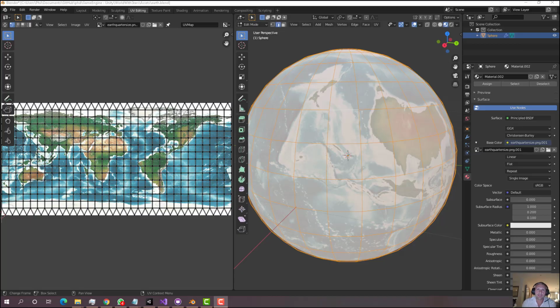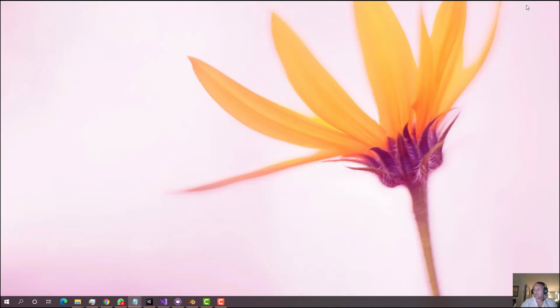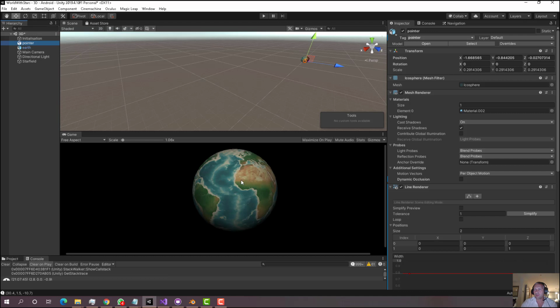One of the first things that was set for me was to put a texture on a sphere and then maybe show it. What we can see here is Blender itself. I've got a UV map and an image of the world that I've taken, and I'm using this as my model in Unity itself. And if I have a look at Unity, we'll have a look at the demo I've created.